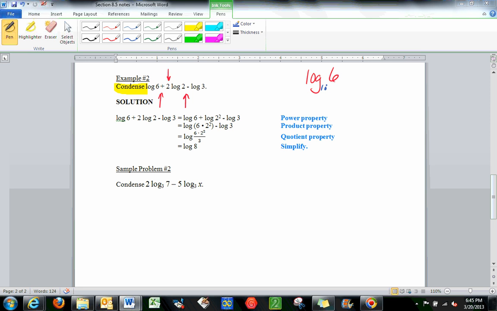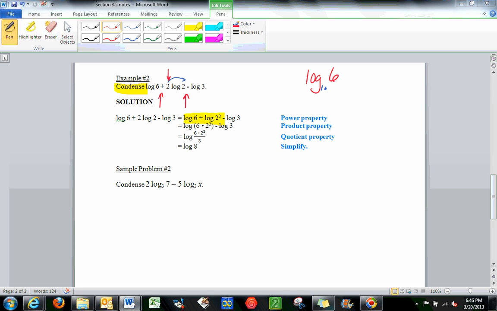The place that we're going to want to start with initially is moving that multiple back to a power, and then at that point you can do the multiplication first and then the division, or you can go the opposite way. Going left to right is sometimes preferred whenever you're condensing, so starting with whatever's on the left and then slowly picking up what's on the right. You'll have to get a feel for these problems and see which parts work easiest for you. So you can see that we took the addition of these two logs and we brought them together through multiplication. Then we took the subtraction and made division.